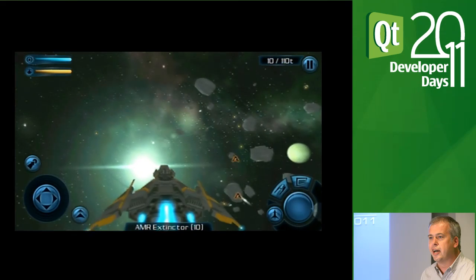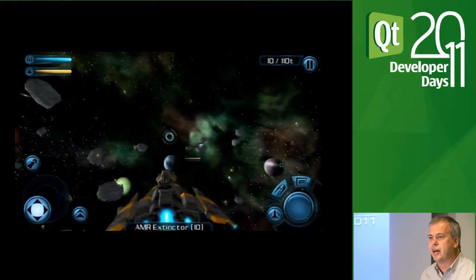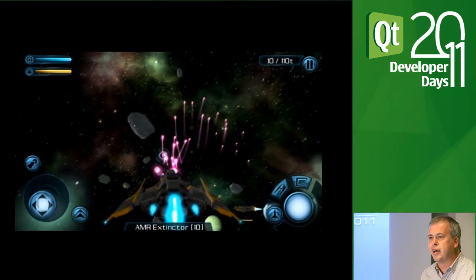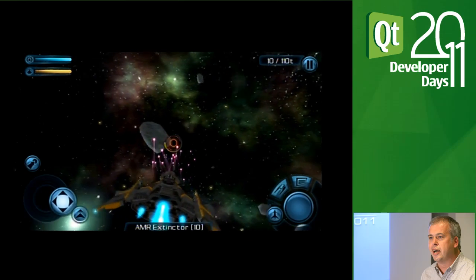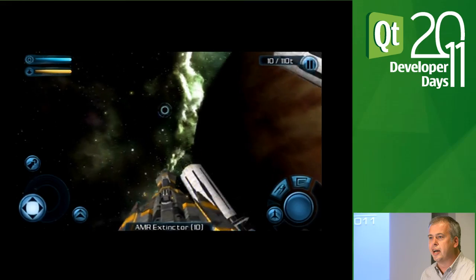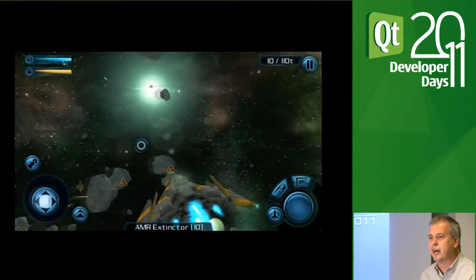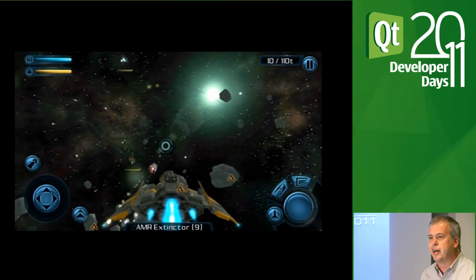So, like I said, it's rich 3D graphics with shader support, and you can shoot everything up. Or say, all right, maybe there are just friendly units out there, maybe I can say hello to them.